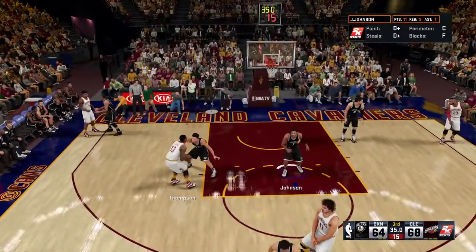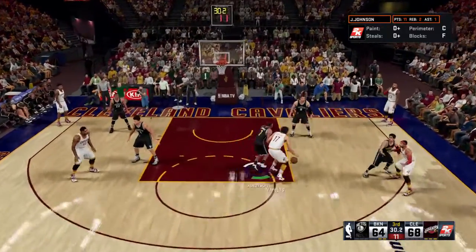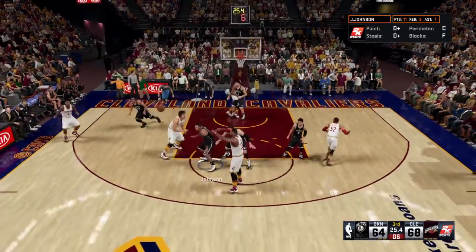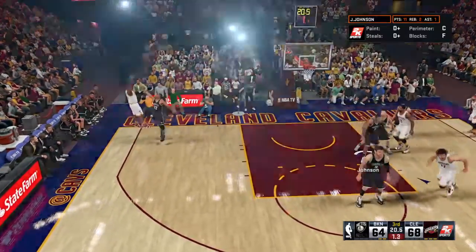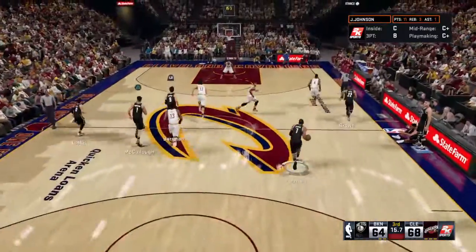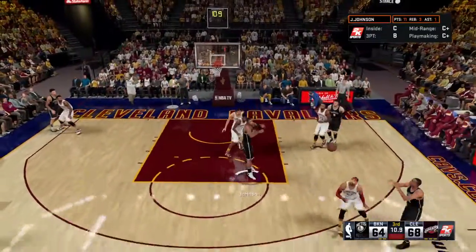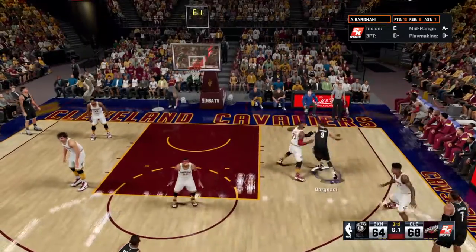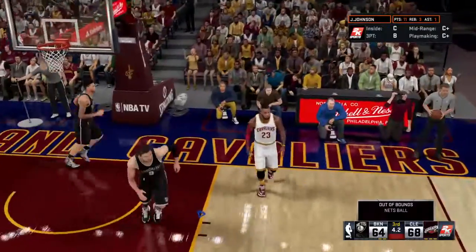Williams kicks to Thompson. Pick by Varejao. The kick out to Williams. Varejao passes to James. Here's Shumpert. Not enough on that one as it misses. Nets trail by 4. Johnson down low, guarded by Shumpert. Brown dishes to Bargnani. And it's going to be out of bounds. The Nets will retain possession.